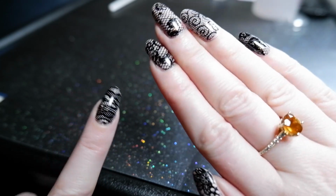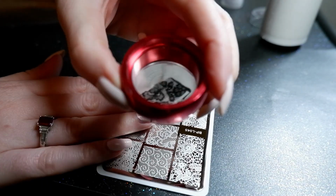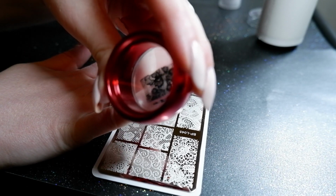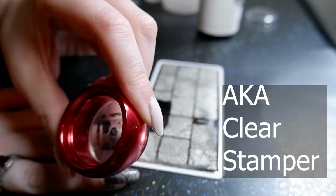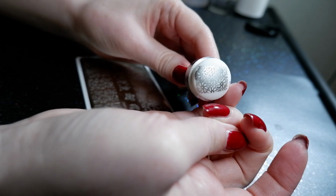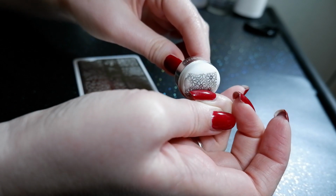Step 6 is to lightly press the stamper down onto a stamping plate. Step 7 is to line the stamper up very carefully with the nail. The strategy is different depending on the stamper you're using. So if it is a see-through stamper, it's a lot easier to center it onto the nail. If it's not a clear stamper, then you're going to have to look at it from a different angle and then watch it as you roll it onto your nail.